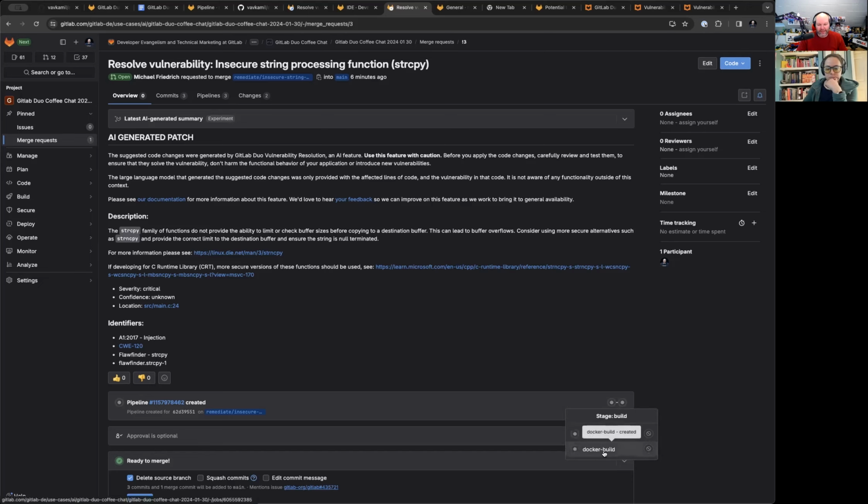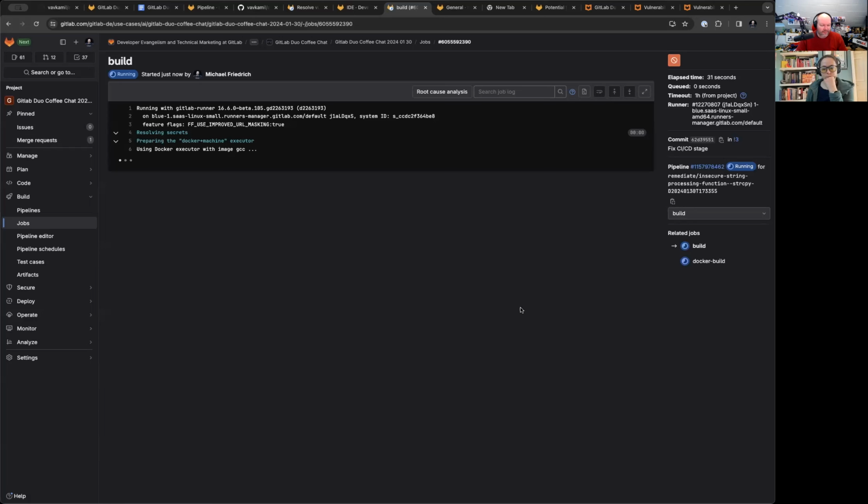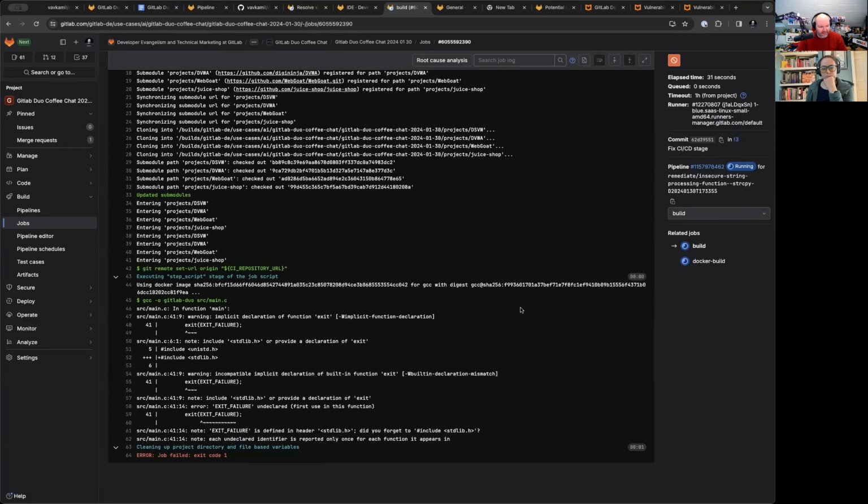not sure why the pipelines are so slow today, but maybe they didn't catch up from the weekend. Let's see what build is doing. What I could also do is not just pull the image from Docker Hub every time, but for example, use the dependency proxy in GitLab to cache the images, or build my own container image, which is based on the GCC one.